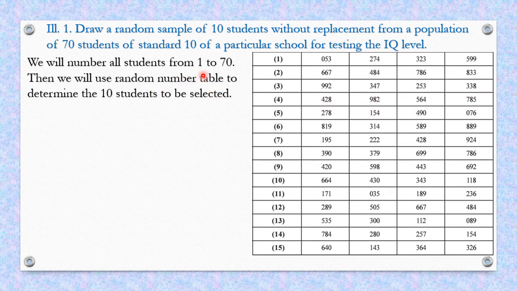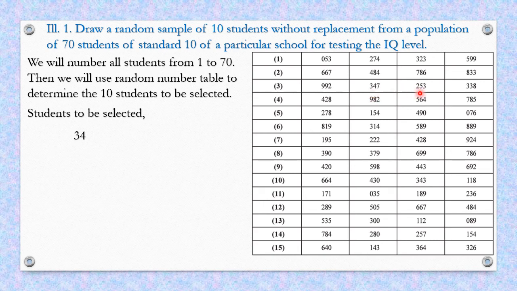But you need to remember that you only have 70 students. That means the maximum value of your number is 70, and you can't take more than 70. The first number here is 99, which you can't select because the maximum value available is 70. So ignore the number which is bigger. Next is 34, which is in your selection. So the first student to be selected will be numbered 34.